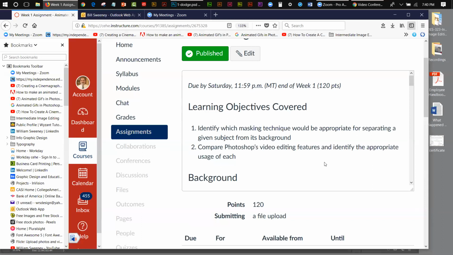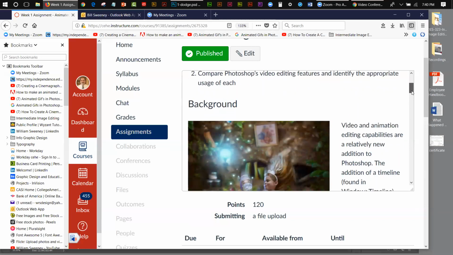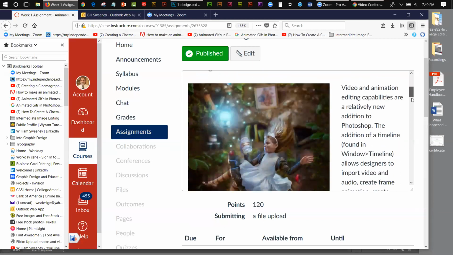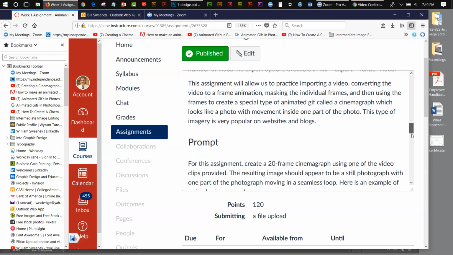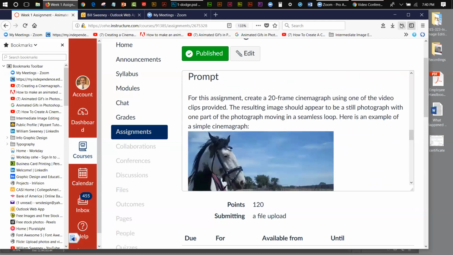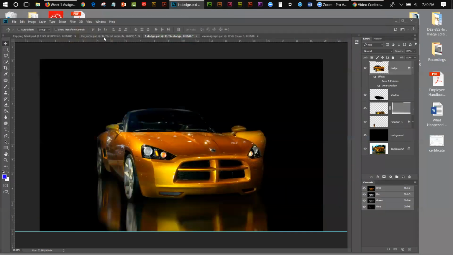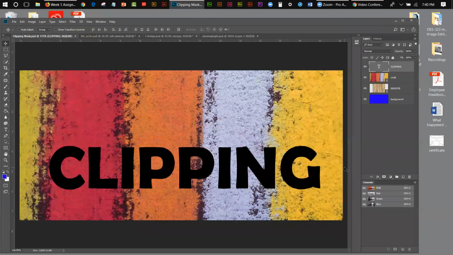So how do you make a layer mask? Again, I will show you. Any questions so far? No? Okay, so again, I'm going to stop here for a minute. We'll go to the prompt in a moment, but I'm going to come in here and get rid of this. Let me go to clipping mask. Okay, so here's our masking. This is the mask. Let me explain what I got here.